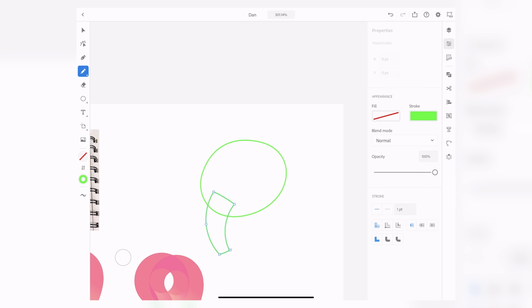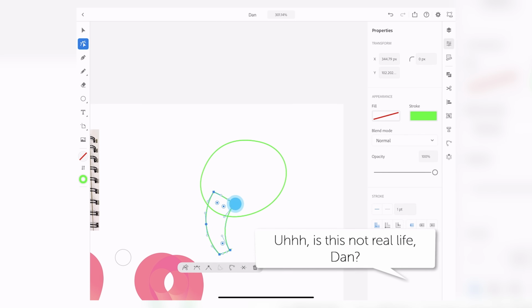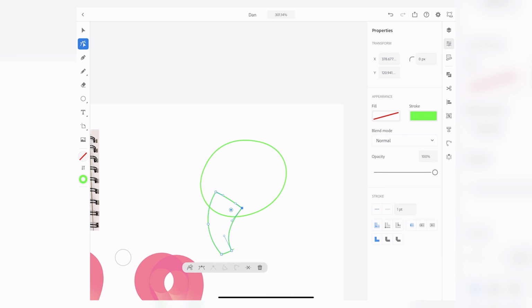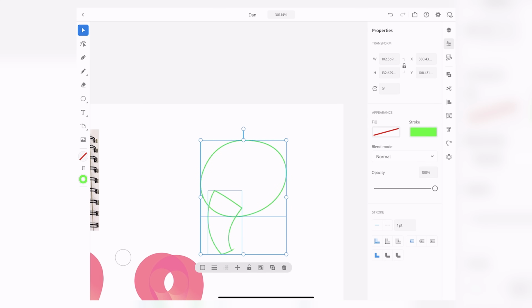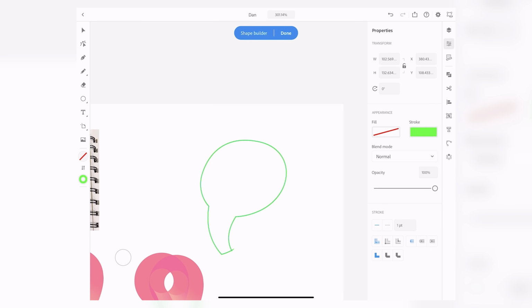Man, that was pretty good. I could draw that nice in real life. So yeah, I don't know. I'm trying to go for this more colloquial, playful version. And again, I'm going to select them both, go over here, grab my shape builder tool, which I really like, and just join them both up. I just click and draw a line all the way through them.